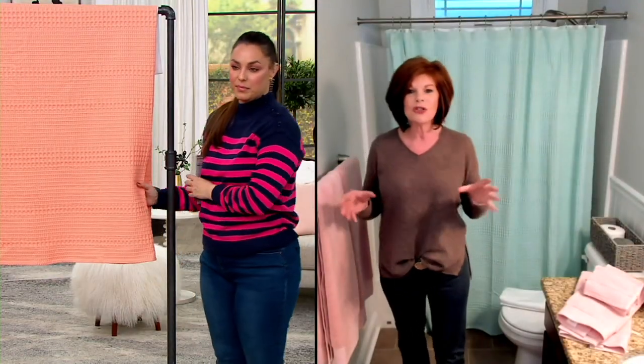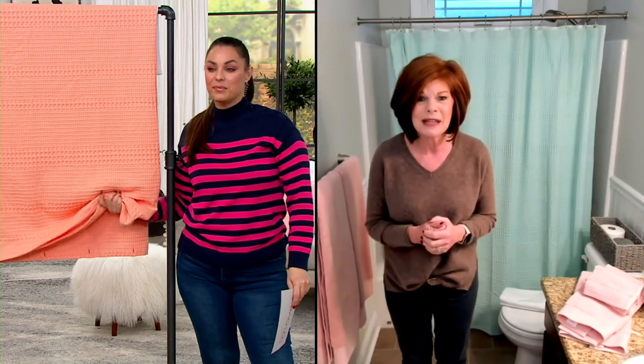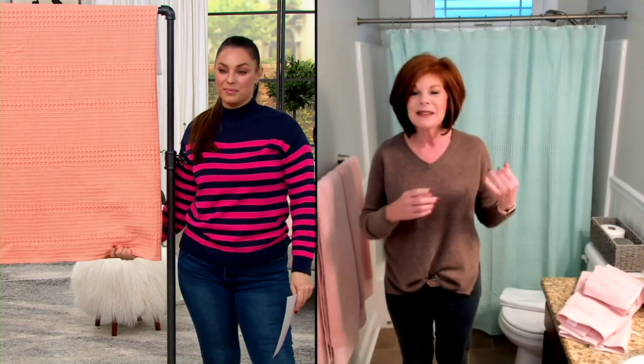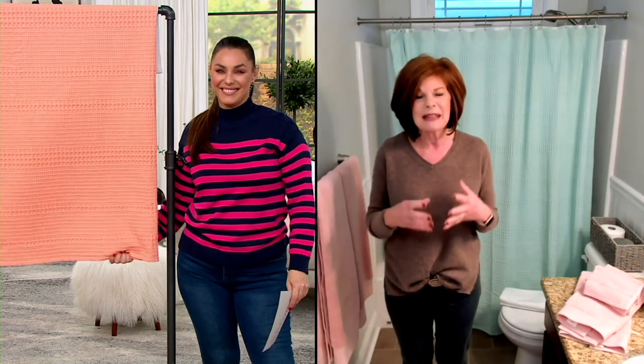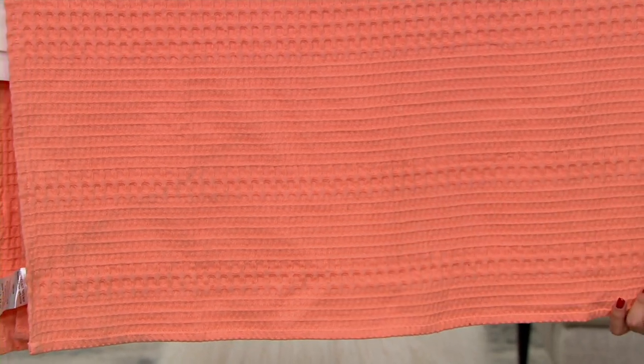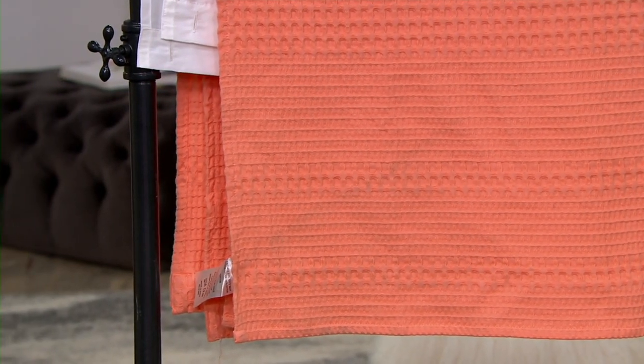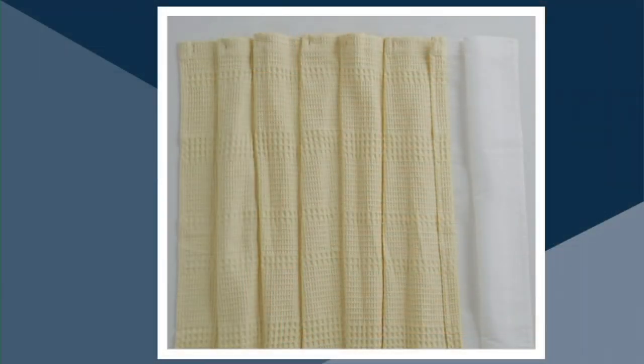I always say, open up your shower after you get out and let the air get in there. You just don't have to change your shower curtain when it gets bad — change it up for the seasons. Spring is in the air. We brought out the sea glass and the coral, and the yellow is so bright and beautiful. You can't go wrong with an all-white bathroom: white rugs, white shower curtain, and white towels.